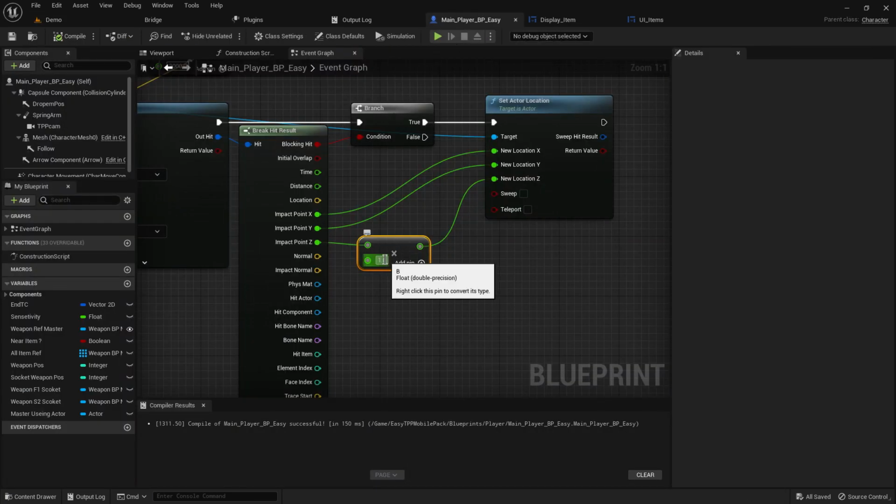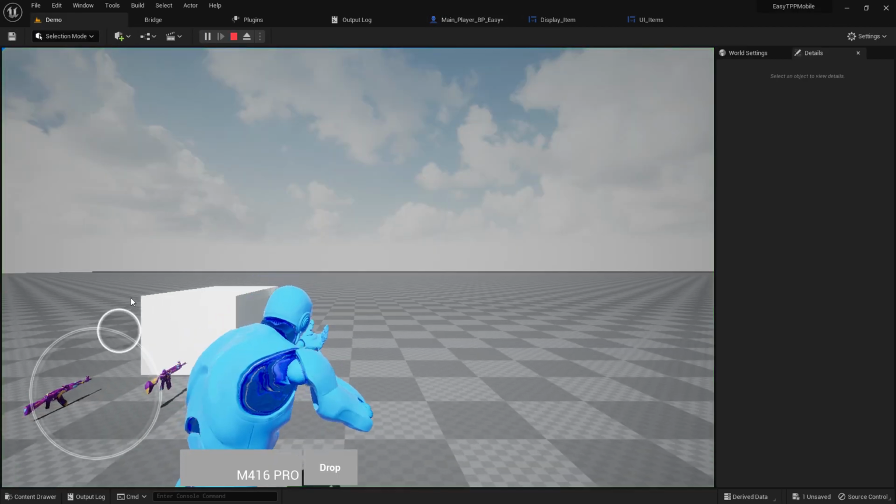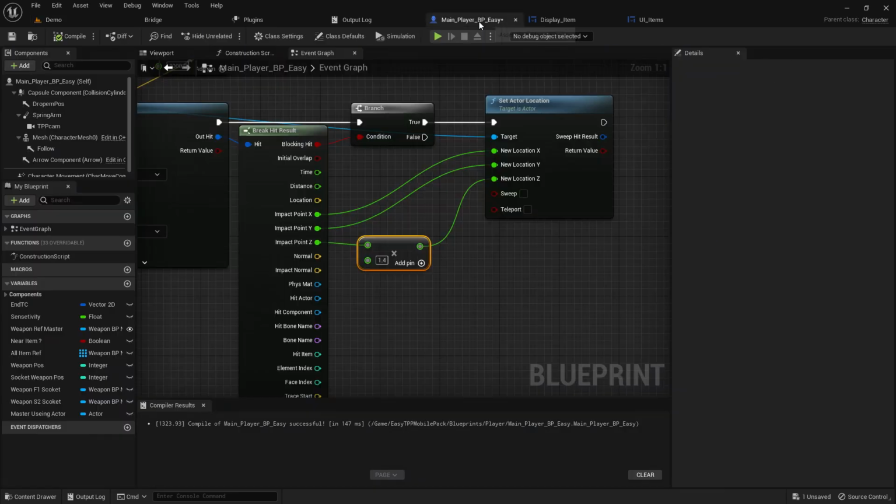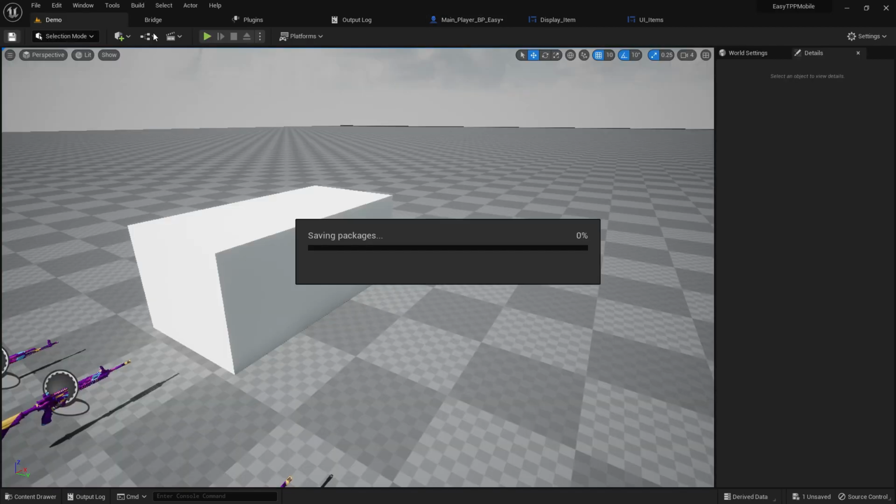Let's increase that Z to 0.4. Let's change that to 1.23. No, 1.2. Yep, 1.2 should work.